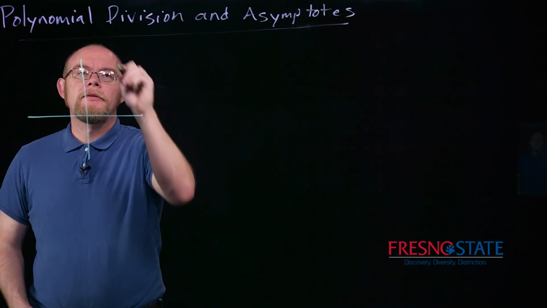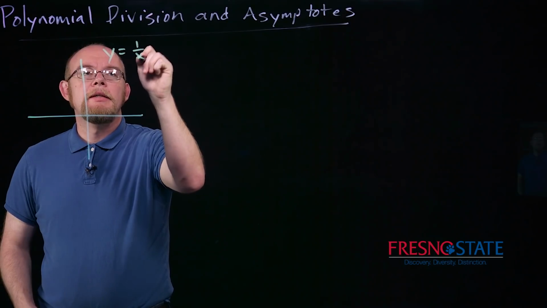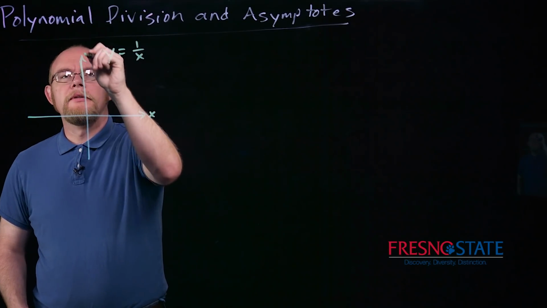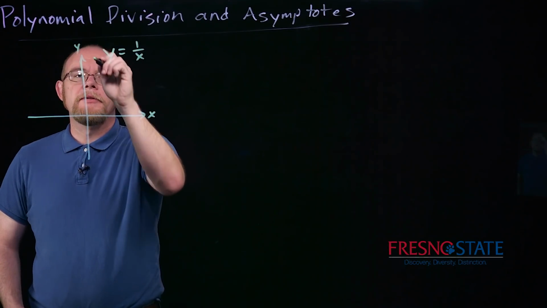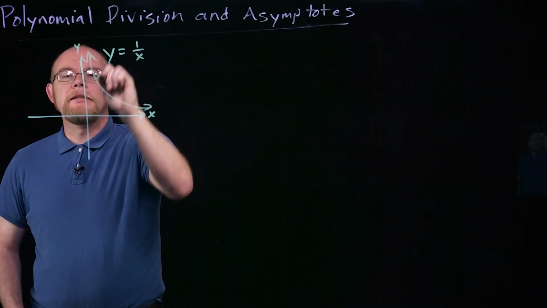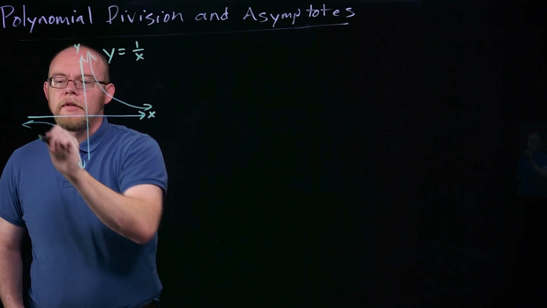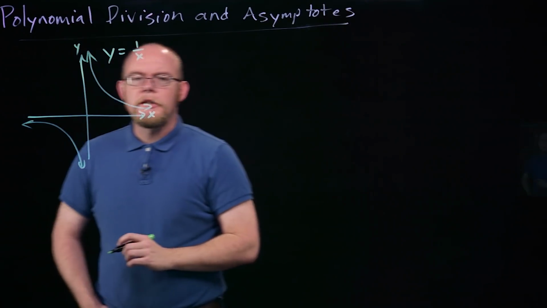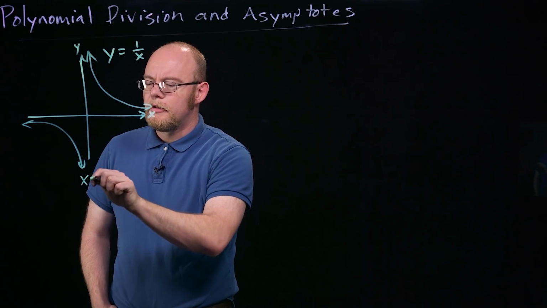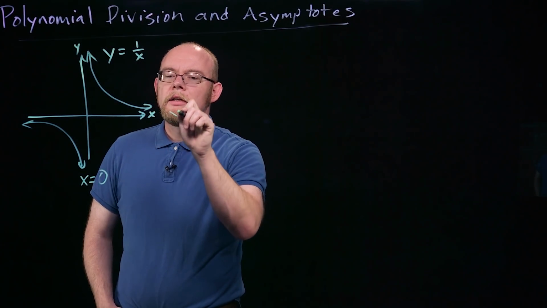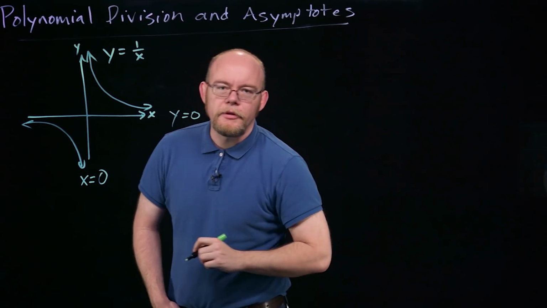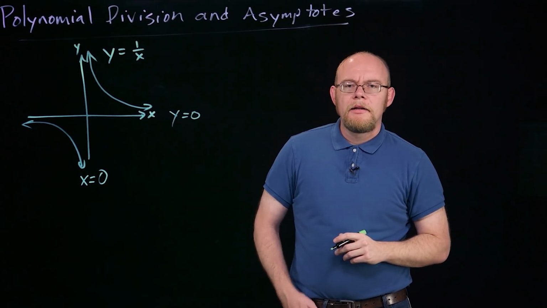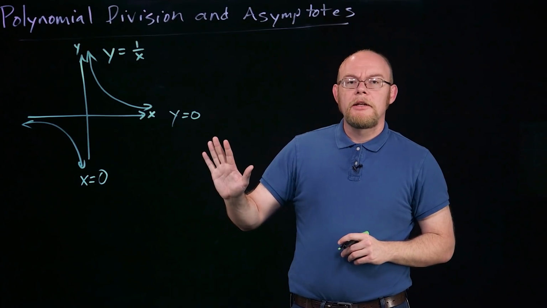So let's look at one of the examples. Actually, first, let's just remember that when we look at the graph y equals 1 over x, this is the multiplicative inverse graph. This looks something like this. And if you notice, this function has two asymptotes, the vertical asymptote at x equal to 0 and the horizontal asymptote at y equal to 0. So go ahead and keep that in mind, that this has this asymptotic structure to it.